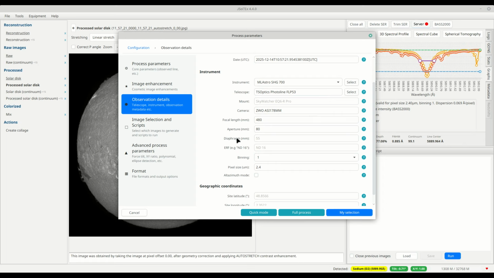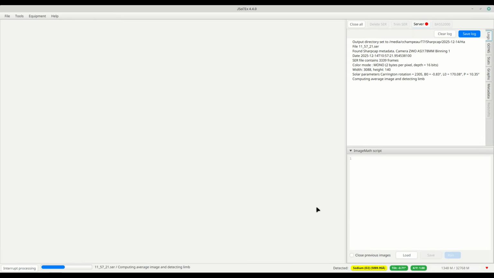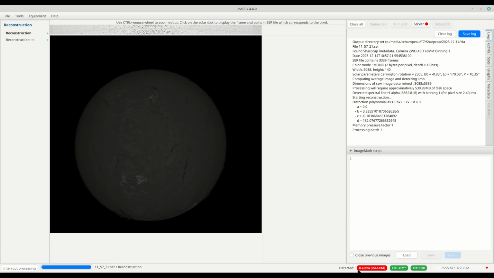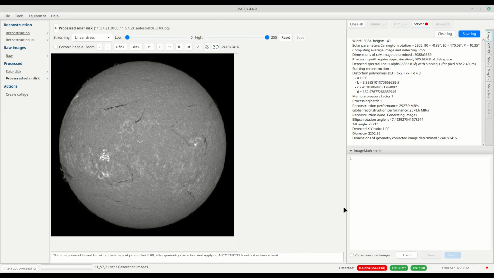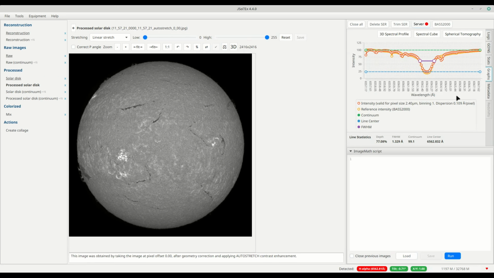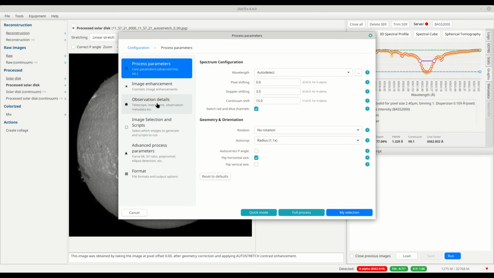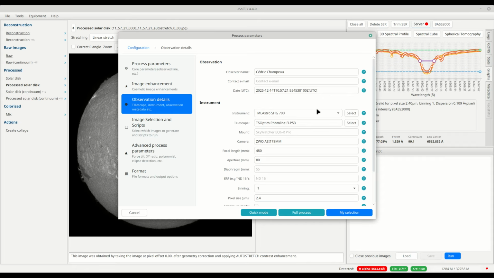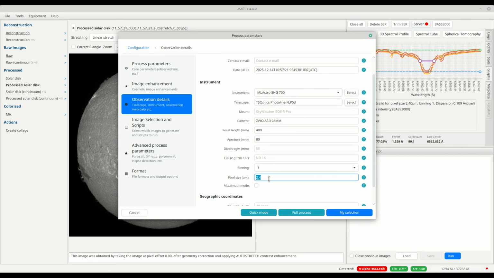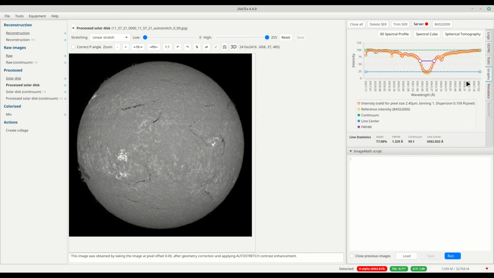And given that the MLastro has different optics, the dispersion is going to be different, so it explains why it detected the wrong line. So now I can do that and process again, and now the detection is correct, and it says H alpha, right? So much better for us, and it's important because we want this graph to be scaled correctly. So two things which are important. The first one is the SAG that you use. So you select in the observation details the correct SAG, and then the pixel size of your camera is also super important to get this graph correct.